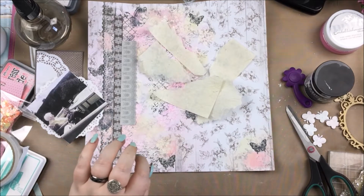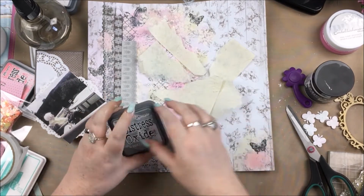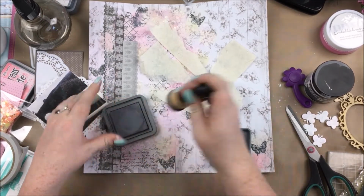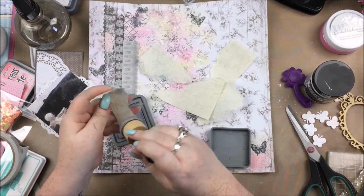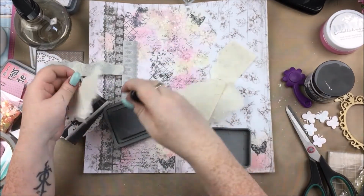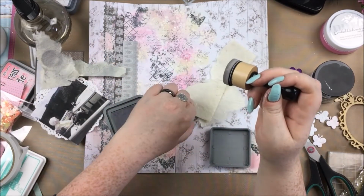I'm going to take some more oxide in, where is it? Hickory smoke, and dye these little things grey. You don't have to use an oxide for these at all. You could use any ink at all. I'm just using it because I know I have a grey in this colour. I could probably use that, though it's quite a dark grey. As you see, I'm not really paying much attention. I'm just putting a little bit of the grey colour on there.